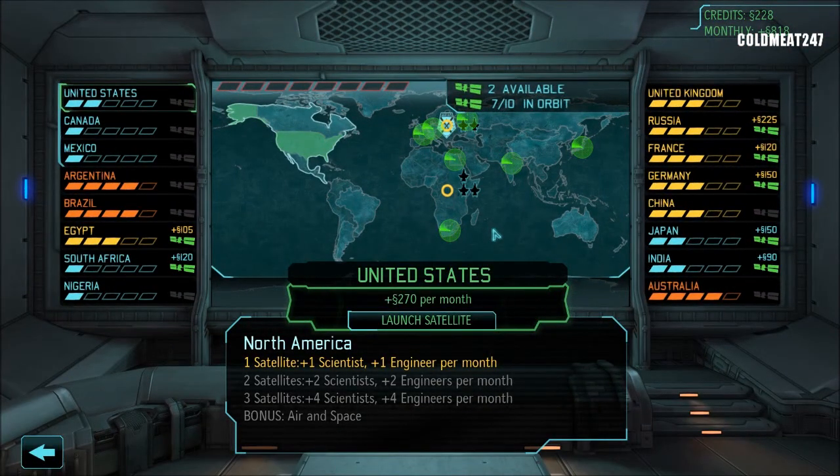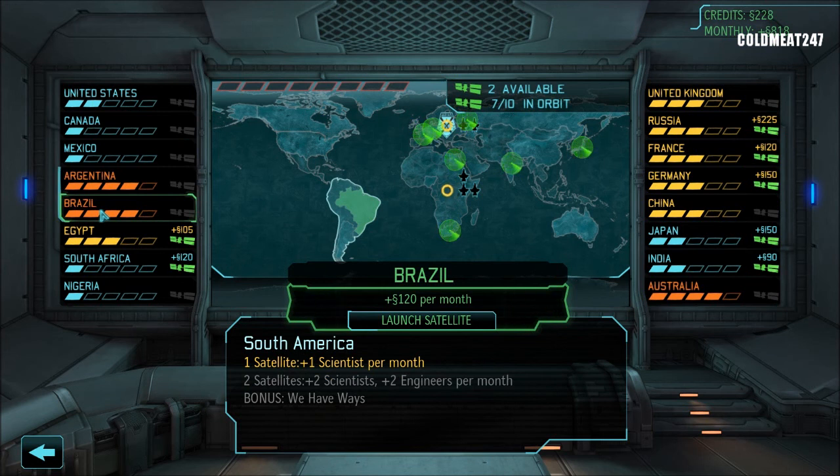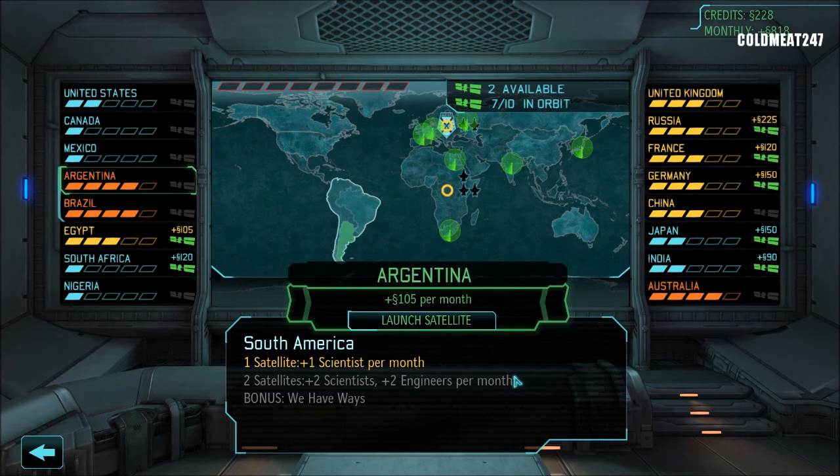We're gonna launch the first one where? I'm thinking about Australia because it's really high, and then we have to do Argentina and Brazil. Where are we gonna go? Australia, 90, we get more engineers. Brazil, we get more scientists. And Argentina, same thing. If we get both, notice there's a blue line right here, so it's all in one region. If we get the two satellites here, we'll get a bonus. That'll give us an automatic success on, I think, autopsy and interrogation.